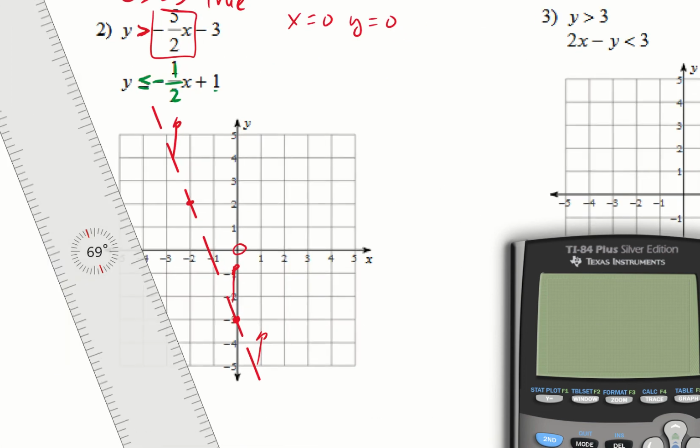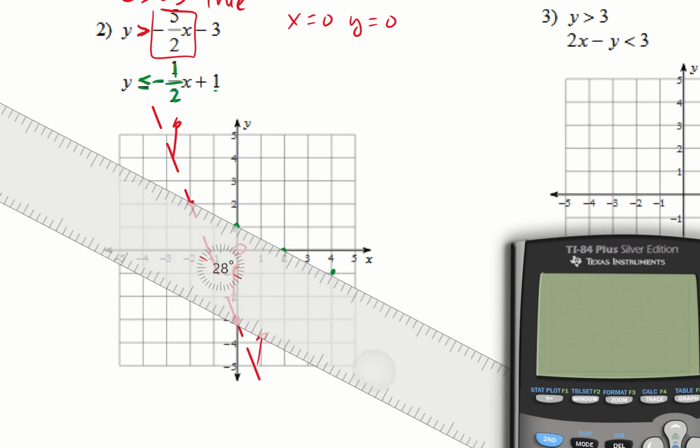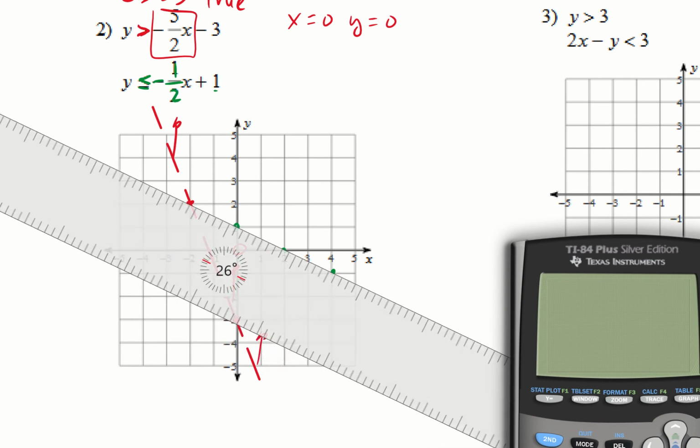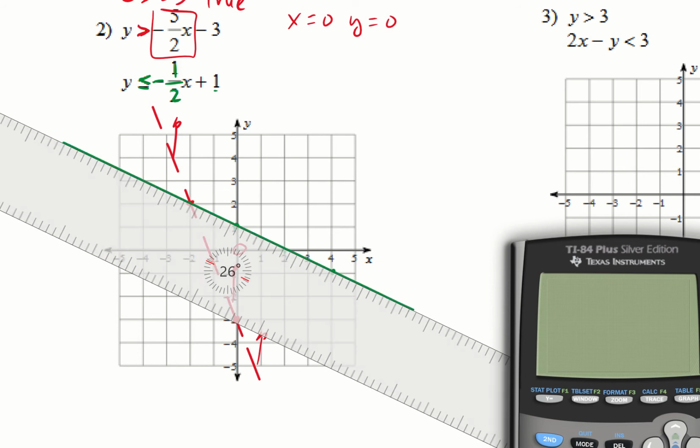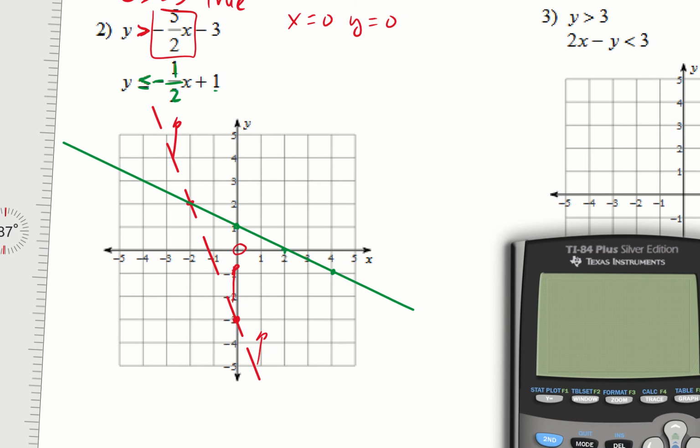I'll put a dot here at 1, and I'm just going to go down 1 over 2, down 1 over 2. There we go. Again, because this was less than or equal to, I'm being very careful to draw a solid boundary, because it's not only the points above or below that, but also the points on this line that work. So which one is it, above or below? Well, it says y's are less than that line. So because my y's are less than or equal to, I'm pretty sure it's below.